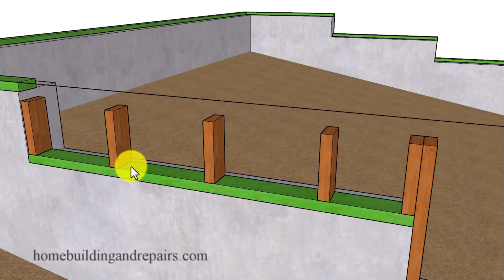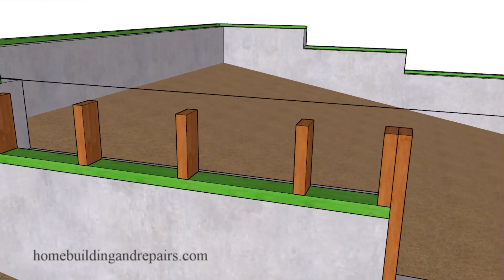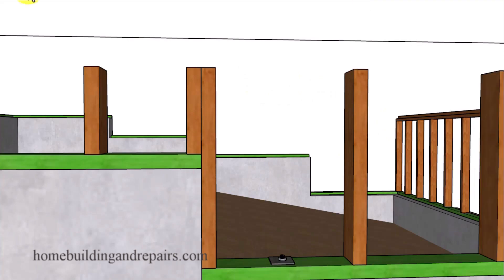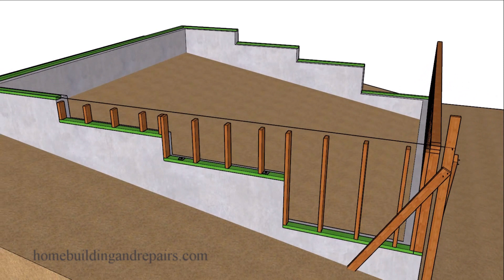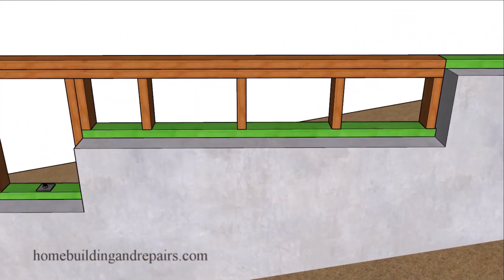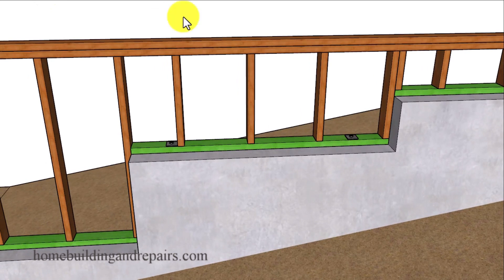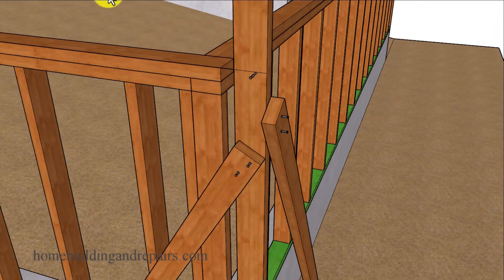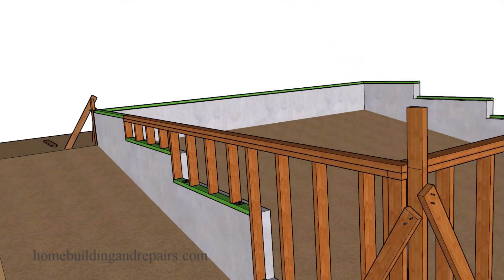You can simply measure from the top of the framing plate to the top of the string to calculate the height of your wall framing studs. Or you could use one board as a guide board — mark it, then check the rest of the wall framing studs to see if there are any variations. After cutting all of your wall framing studs, attach the wall framing plates. Be aware that if one stud is an eighth of an inch too high or too low, you could end up with a small dip or crown in the wall, which could create a problem for your floor.